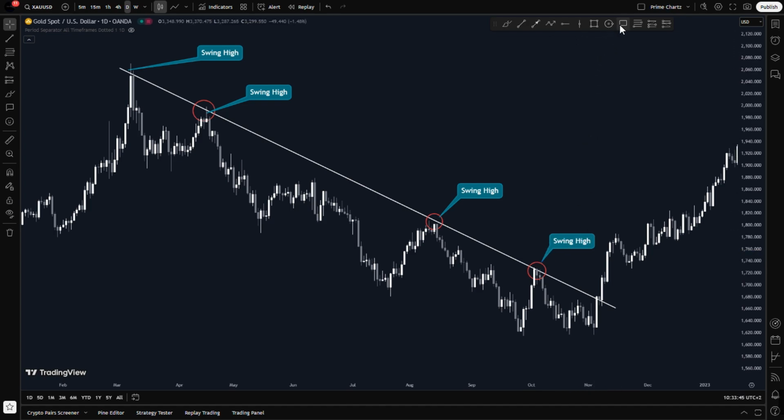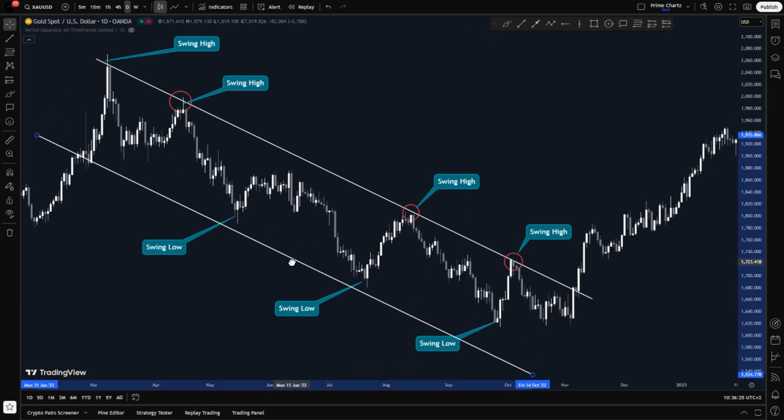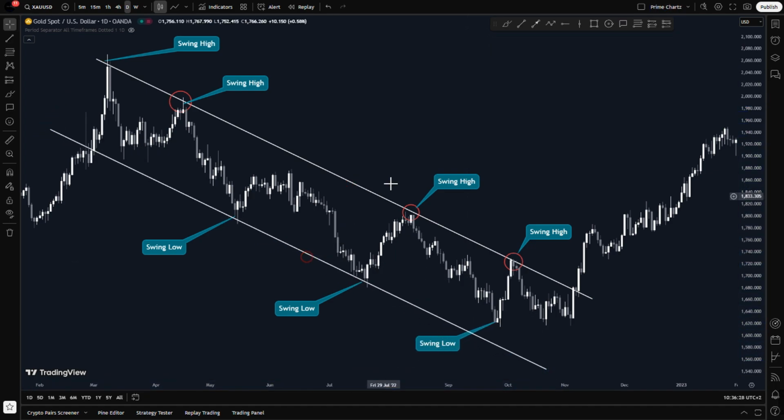Now let's switch things up and take it from the bottom. At the base of that impulsive move, before the correction kicks in, we've got a swing low. Then another one after the next correction, and another one after that. So what do we do? Boom, we draw another trend line connecting these swing lows at the bottom. And what we're left with is the true definition of a beautiful market structure. Price respecting both the upper trend line formed by swing highs and the lower trend line formed by swing lows. This structure gives us everything: direction, key zones, and clean opportunities to execute trades with confidence.